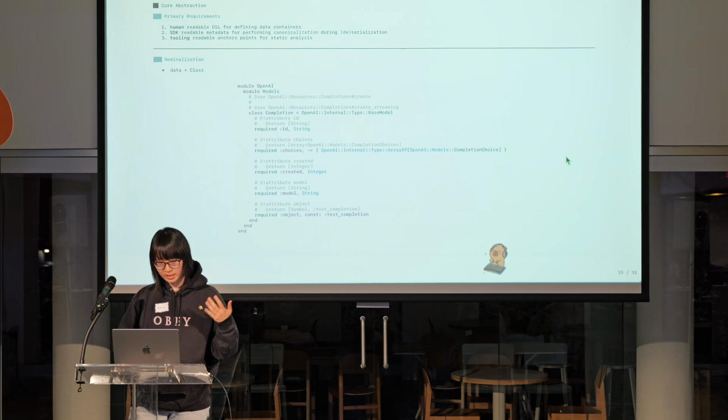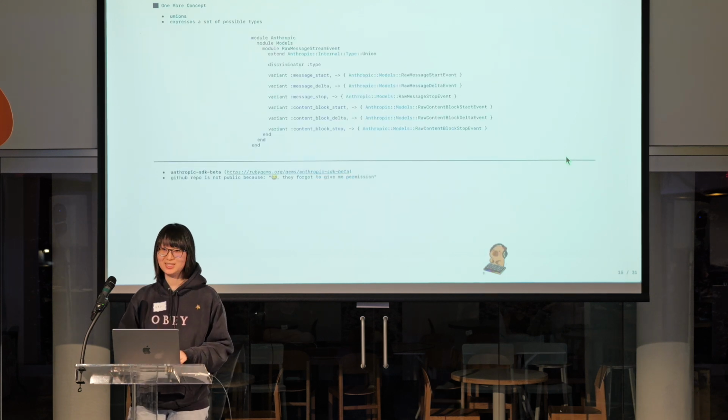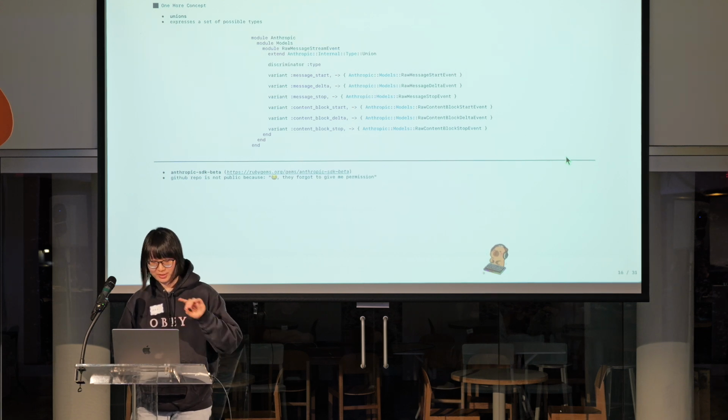The second one is actually from Anthropic's SDK, which they just released a couple hours ago. I'm using it as an example because they have really good unions in terms of the response types. A union is when the server gives you back a shape that could be a number of different things, and in order to work with them, it would be nice to have an ergonomic interface to deal with them. I'll come back to that really quickly.